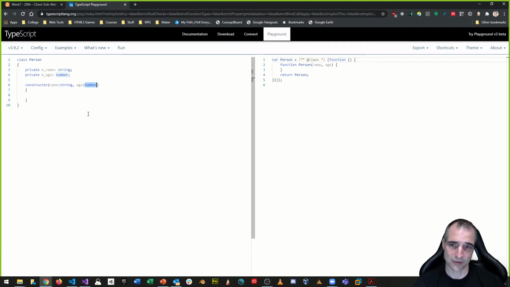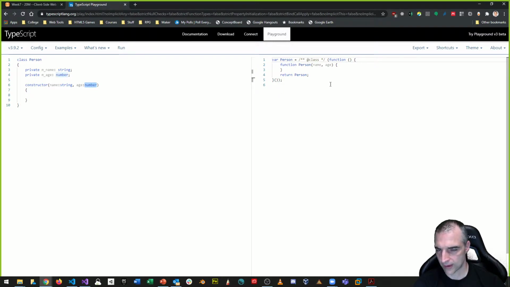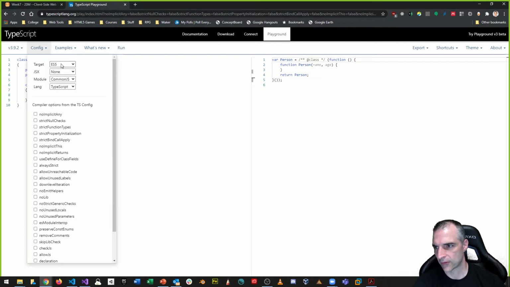One, next semester when you do your COMP125 course, where you're learning advanced JavaScript, it's required to know TypeScript. And I'm teaching this kind of just in time. But don't worry about this. Even if you don't remember this now, you'll learn it as we go. The important part is how this looks. This is the old version of making a class in JavaScript. Okay, this part, the conversion. Again, how I did it, in the config, I went ES5, CommonJS, unchecked everything.